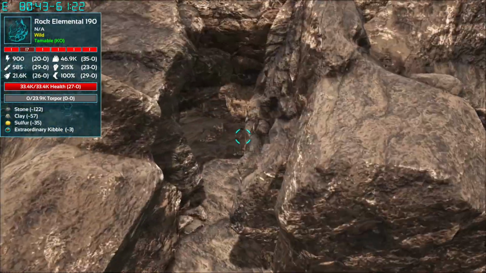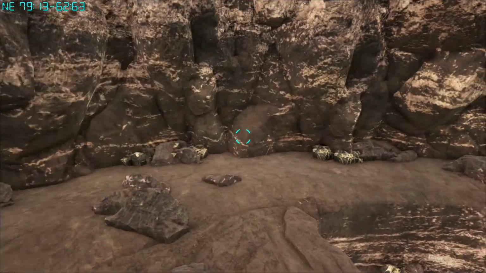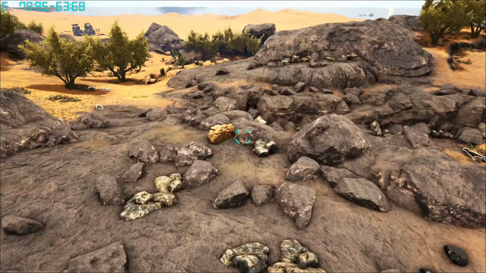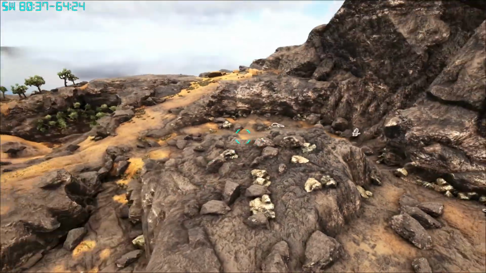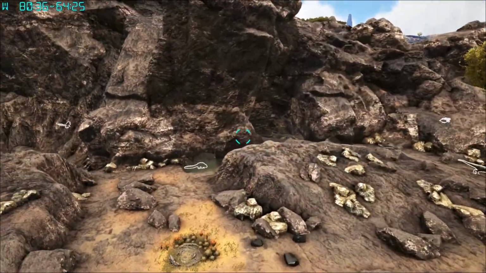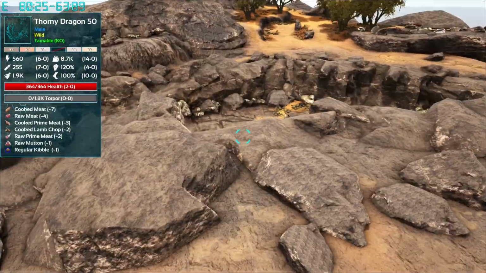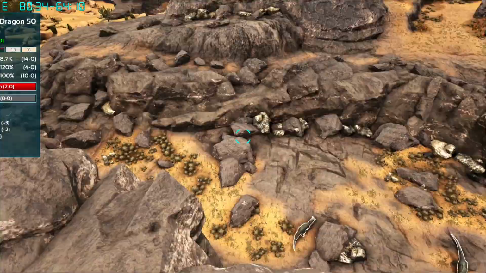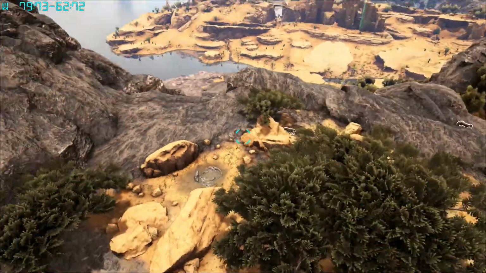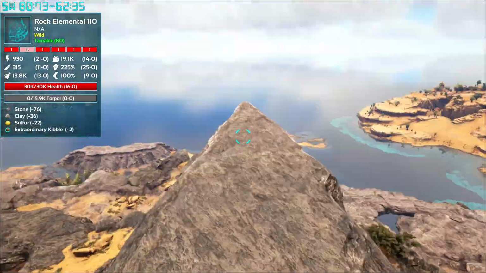Another reason for this base location: you come down here into this cave, you have all kinds of metal, and you come out here and there's even more. This is probably one of the largest metal spawns in the entire game, besides Aberration. Aberration is just a giant metal spawn itself. It is pretty dangerous here. You'll have rock elemental spawn and other things. You'll have Carnos and wolves and stuff that want to run up here. It's a desert, so it's all pretty dangerous out here.